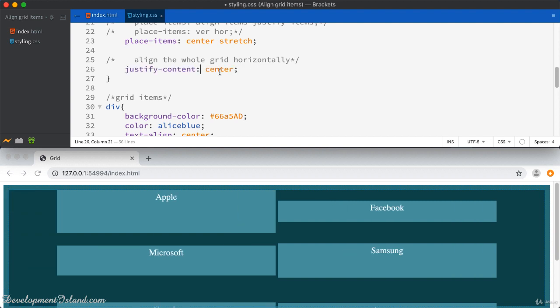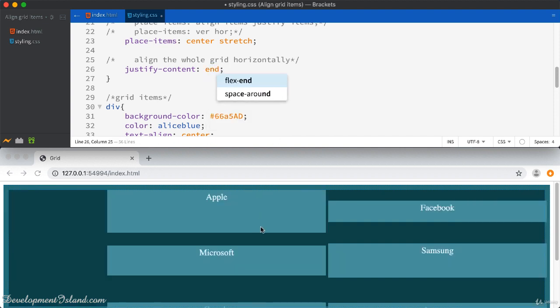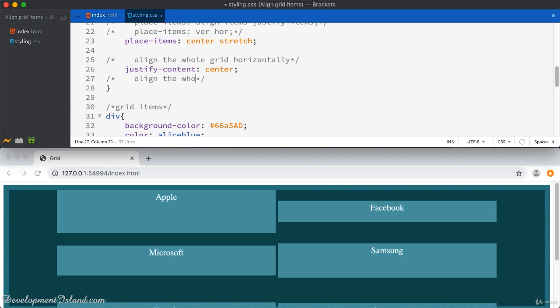center. All right. Now, if you go to start, then you push the content to the left. If you go to end, then you push it to the right. So I'm going to keep it centered for now. And then I'm going to move to aligning the whole grid vertically.